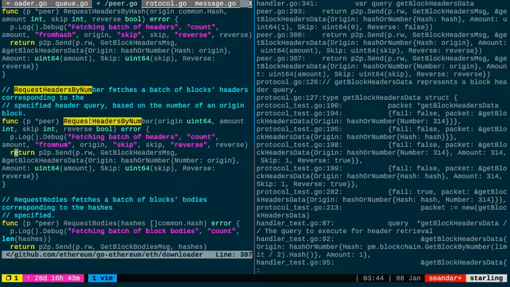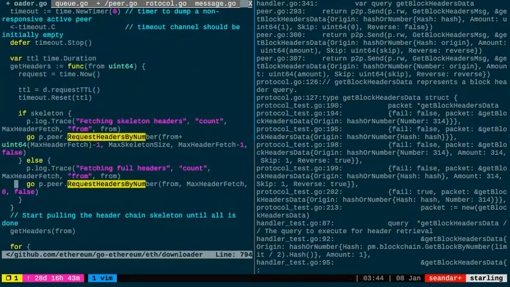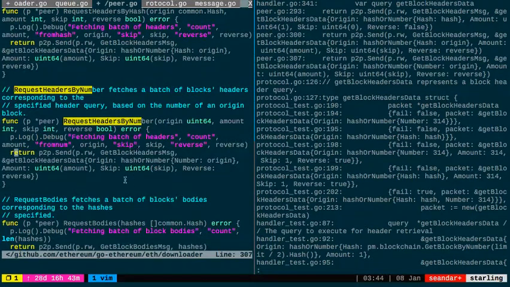No, that's a boolean, so that's the false. So when they're passing false, that means the reverse is not set. They're saying skip here, max header fetch minus 1. And then they just make that structure. That structure gets put into RLP. That gets sent over the wire.